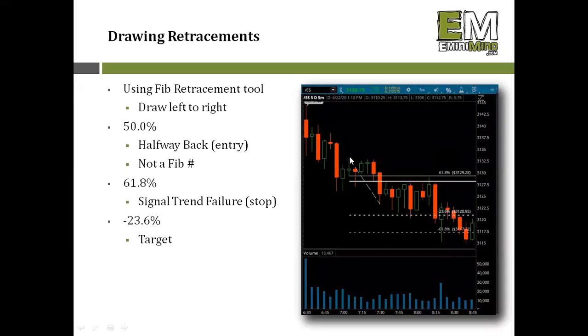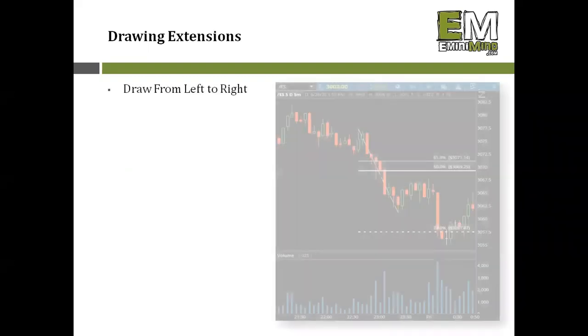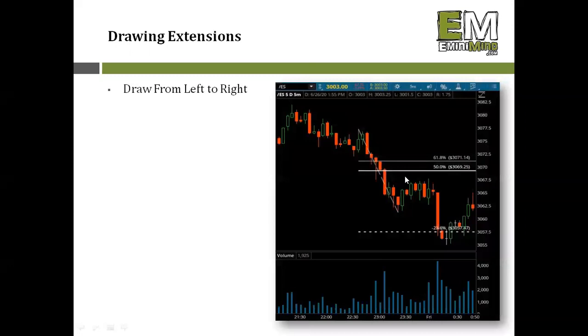So the traditional retracement, if I pull up this last chart again, is swing high to swing low. So I'm grabbing from a high and pulling to a low. If this chart was flipped upside down and I was drawing a long, it'd be a low to a high. So I'm always grabbing from the opposite swing, a high to a low or a low to a high. Well, with an extension, you're still drawing from left to right, but this would be the traditional swing high to swing low.